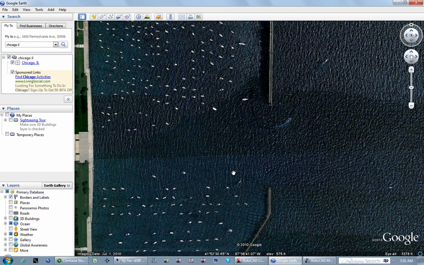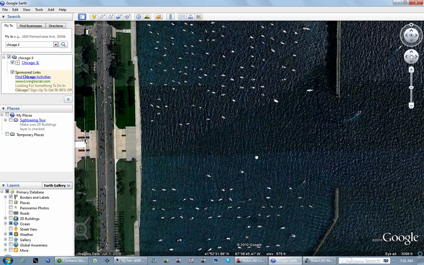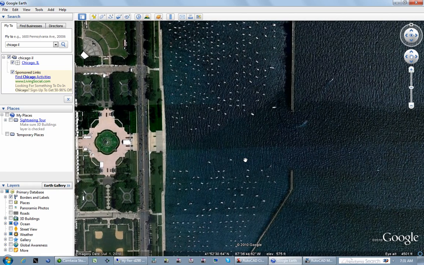So the process is sort of a what you see is what you get. Basically, you position your view in Google Earth exactly on what you want to capture. It is based on how far you zoom in, the detail you'll get for the topography information.